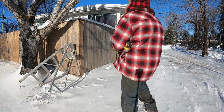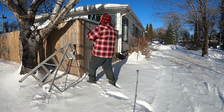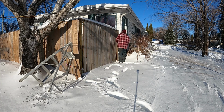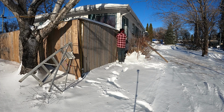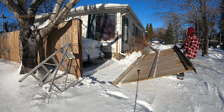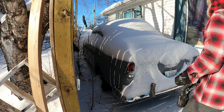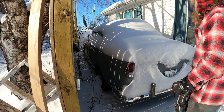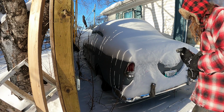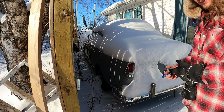Step one, take this wall down, see if this thing actually has any juice. Look at this absolute gong show I've got myself into, which I think is going to be fun somehow. I'm hoping there's still some juice in the battery. I don't have the keys.